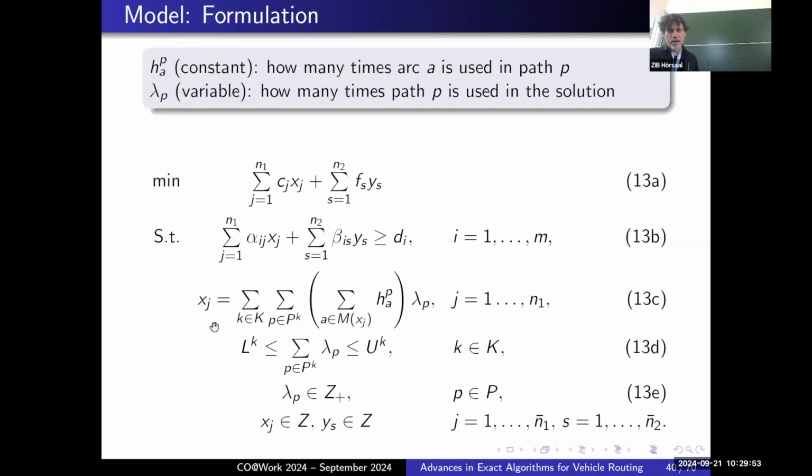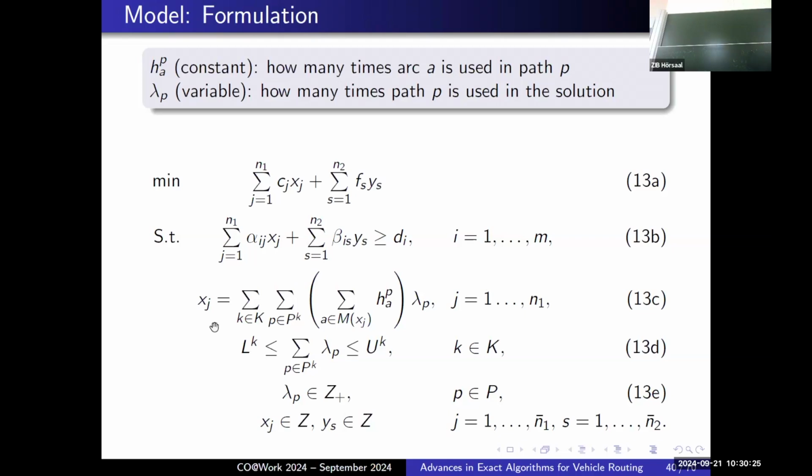So here's the model. This is a completely general MIP in the sense that we have a linear objective function and a linear set of constraints, a completely arbitrary set of constraints. Some variables are integers, some variables are continuous, okay? But we have x variables and y variables.